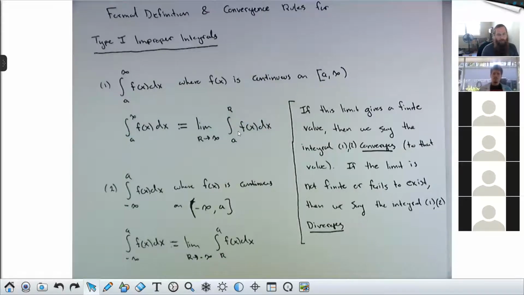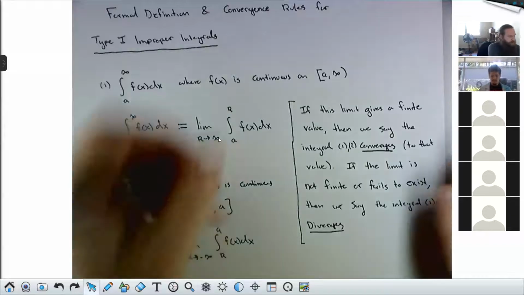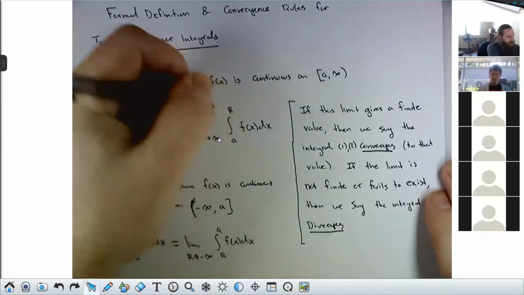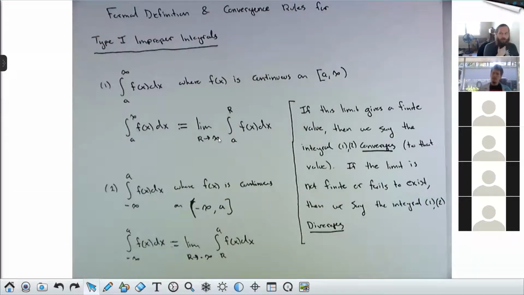I want to talk about some of the challenges behind computing these, some of the theoretical challenges, because those are meaningful and important. Why do we do it like this? Why isn't there some more direct attack? The answer is because you can't build a Riemann sum. Remember, the first step to defining any integral is to write down a Riemann sum for that integral. That's how our definite integrals are defined.